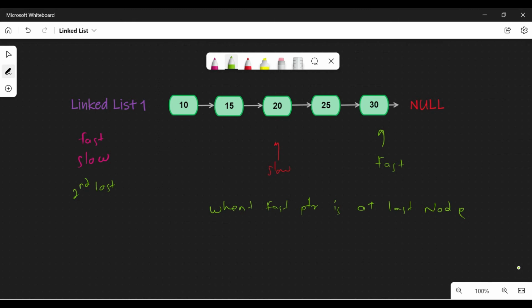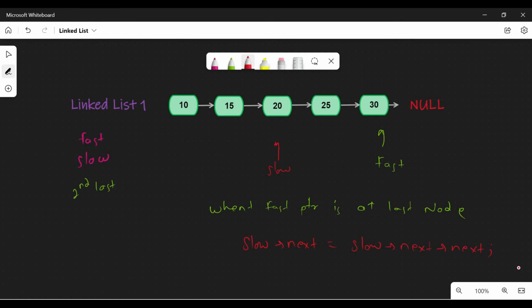At that time, remove the node next to the slow pointer. So what I am saying is, we have the slow pointer here, then slow->next equals slow->next->next.